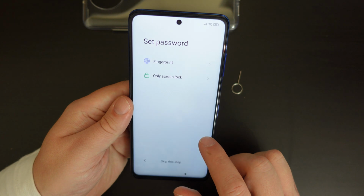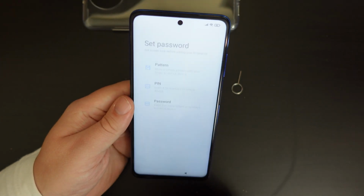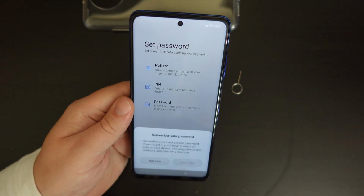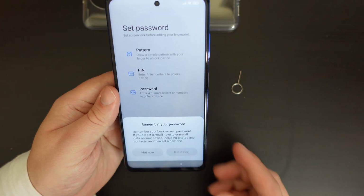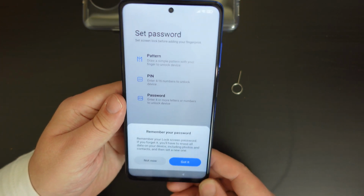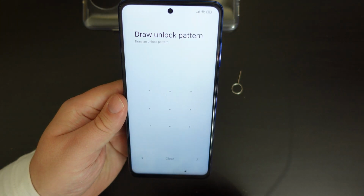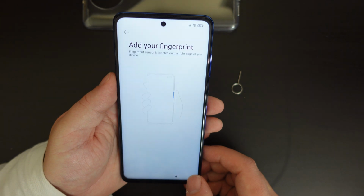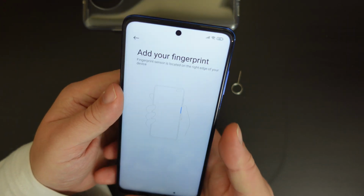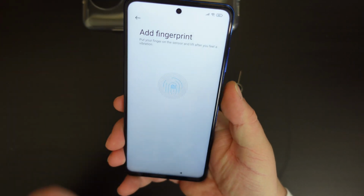Okay, I need to verify my ID. So let's start with a pattern. And so here we need to go through the password by setting a pattern, which I will do now. Okay, so that should be my pattern set. And now we can set up the fingerprint.